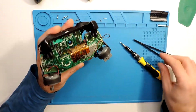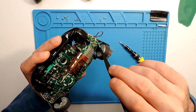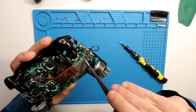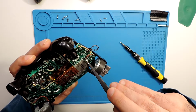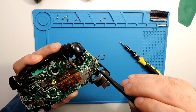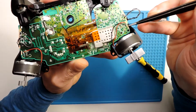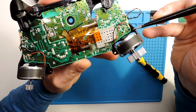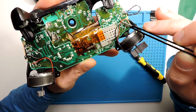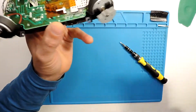And this is it. Now I noticed that I, for some reason, made a little mess here, so you need to be careful. This cable got unsoldered from here, so be careful with this. Actually, not from here. I will try to show. It's from this one over here. It was soldered over there, so it's not a big deal. I can solder it back, but just be careful when taking this out.